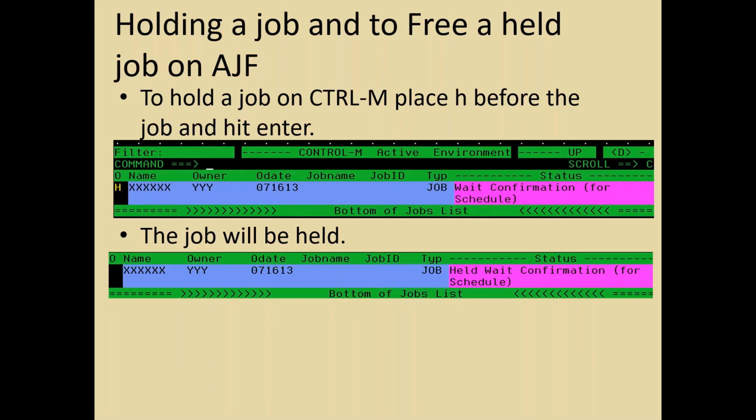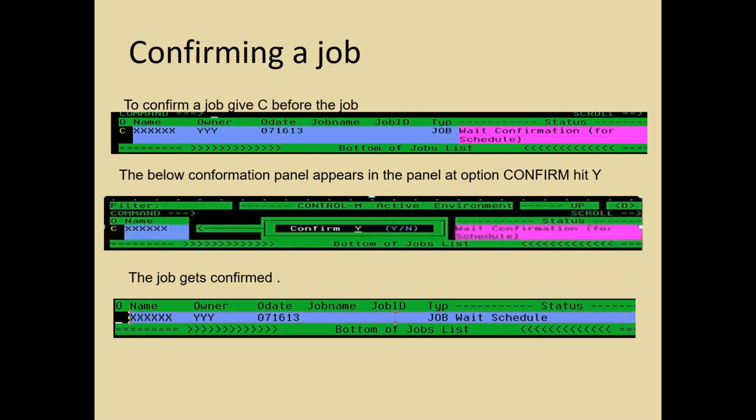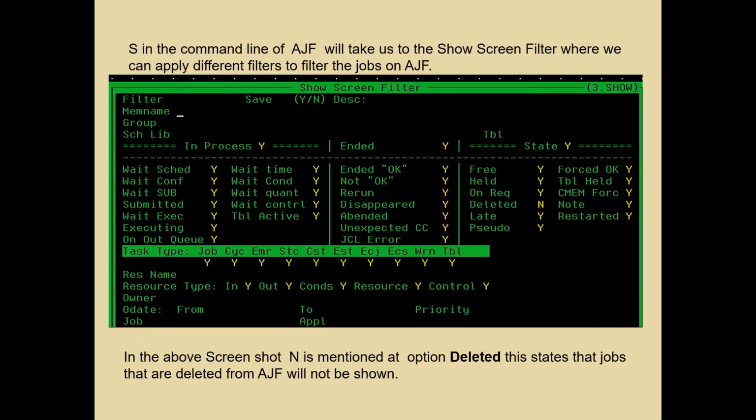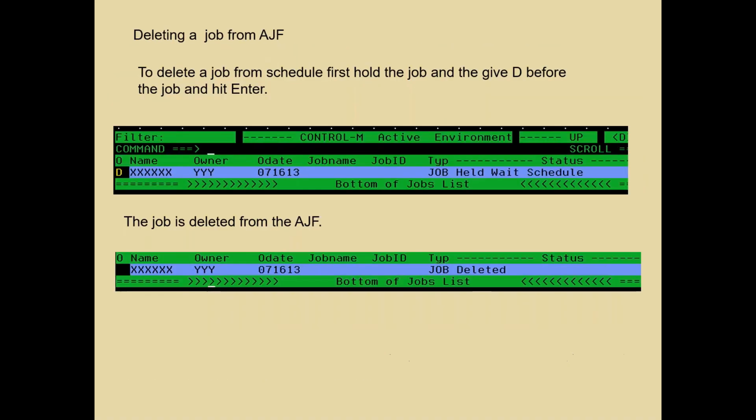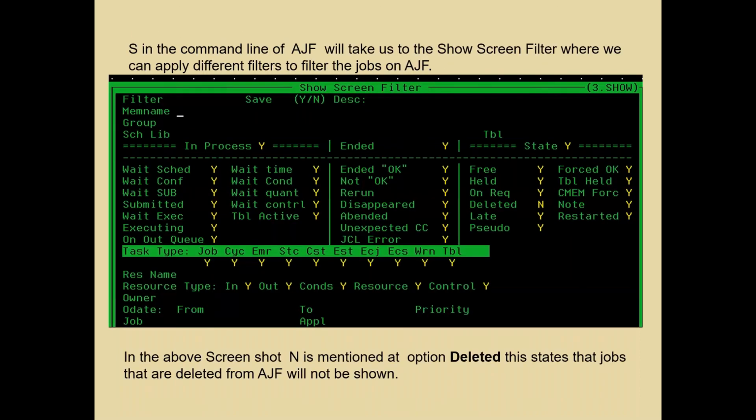There will be thousands of jobs in different statuses. Now here you give yes in the command prompt, yes or show, then it will pull up this screen.